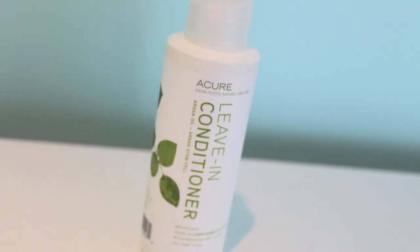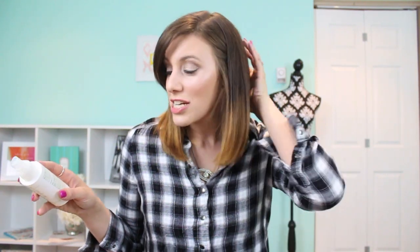This is another Acure product — a leave-in conditioner with argan oil and argan stem cell. I really enjoyed this. I talk all the time about the argan stem cell Moroccan shampoo and conditioner from Vitacost, so it just made sense to try another hair product from them. It has a very herby, earthy smell, but it tends to dissipate. I just spritz it into the ends of my hair when I get out of the shower to put some moisture back in and help comb it out easier. I'll even admit that my 18-month-old daughter's hair gets really matted when she sleeps, so since this is all natural I'll sometimes spritz a little in the back of her hair so I can comb it out without hurting her — and it works really well. If you've got kids and want a more natural product to help brush tangles out, this is a good one to try. I will definitely repurchase it.